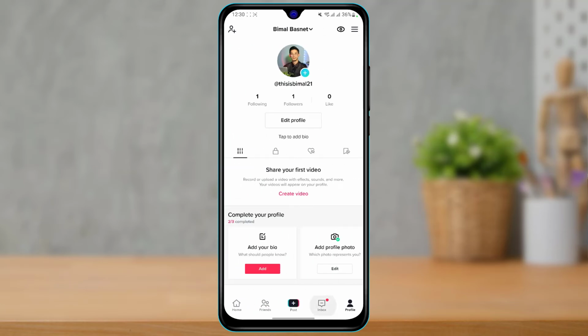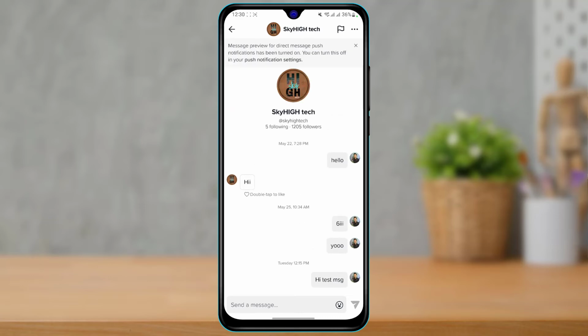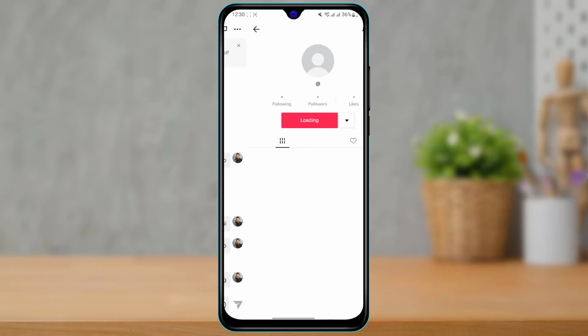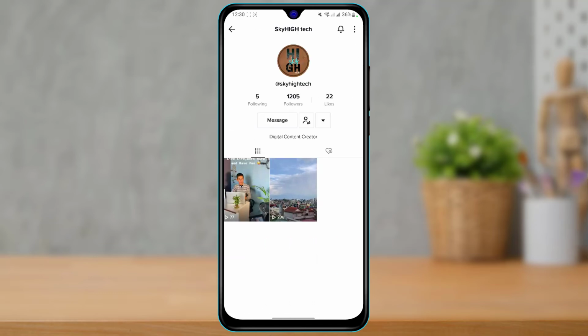Now the next thing is that if you go to inbox and try to send a message to somebody and you're not being able to send it, then it is most likely because you don't have a mutual following with each other and you don't follow each other mutually. For example, if this profile follows me back but I haven't followed that person, it basically means I'm not friends with this profile on TikTok and I won't be able to send a message. Previously you could send a message to just about anyone, but TikTok updated this feature and you won't be able to send a message until you both follow each other. So you want to make sure you both have that mutual relationship with each other in order to be able to send a message on TikTok.